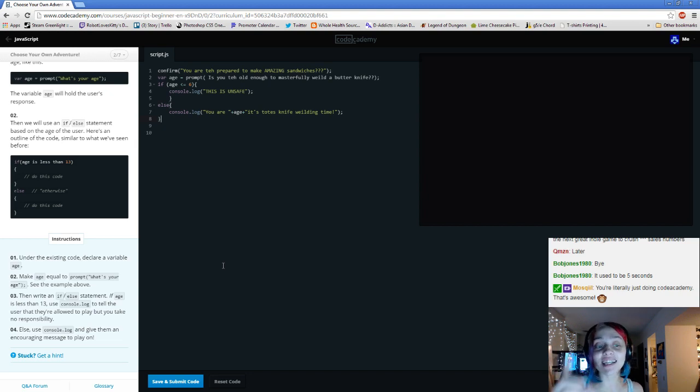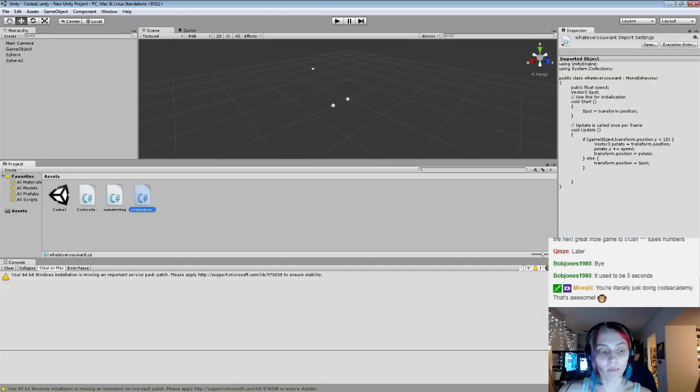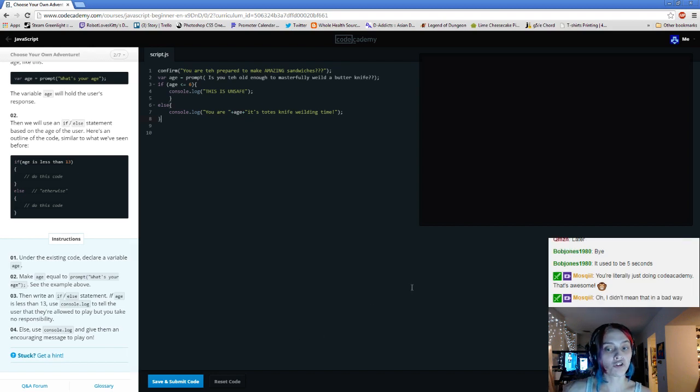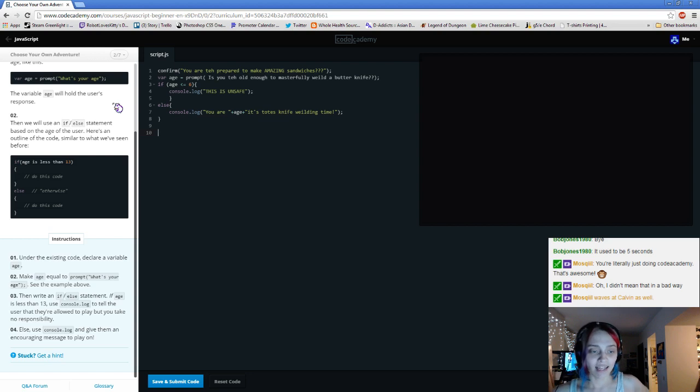Hey, Moscow! Yo! I'm not actually literally just doing Code Academy, but right now I am. I'm actually doing Code Academy alongside Unity, right here with MonoDevelop. So I'm actually currently using both JavaScript and C#. But right now I'm using a whole bunch of things that are very exclusively JavaScript, so I'm kind of not bouncing back and forth very much. Oh no, Moscow, I didn't think you meant it in a bad way. Yeah, Calvin's lurking. He's kind of half working on Legend of Dungeon and half being distracted by me. He's trying to wholeheartedly work on Legend of Dungeon, but I'm not letting him because I'm a meanie.